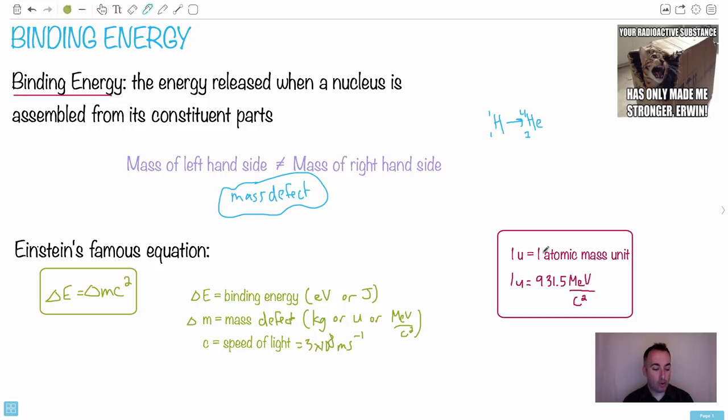But it turns out, if you do a lot of physics, you realize you get really annoyed by always have to use c squared. If you think about it, you're in the middle of a calculation, like, okay, you've got a mass that's in kilograms, I've got to multiply it by 3 times 10 to the 8, and I've got to square that. And you do it so often, you get really annoyed by it. So then it makes sense then to think, hmm, can't we have a unit that already sort of just cancels out the c squared? And it turns out this is your magic unit. This is the unit that makes your life a lot easier. And I'll show you how. Because otherwise, you'd have to calculate your mass in kilograms and multiply it by c squared. Then you'd get the energy, which would be in joules. And then you'd probably have to then convert it to electron volts, which sounds annoying. You have a lot of extra steps.